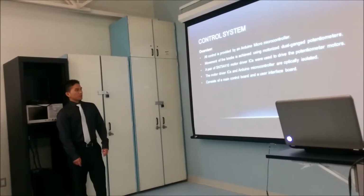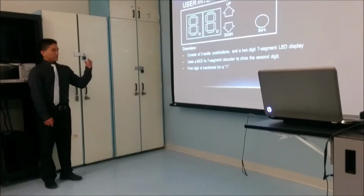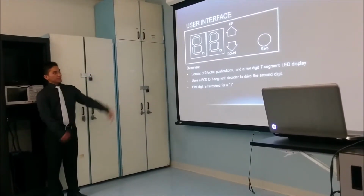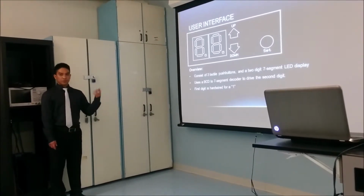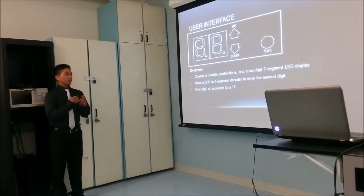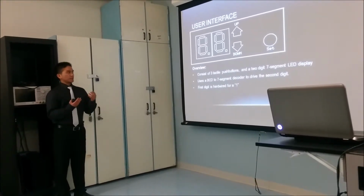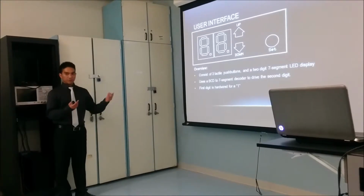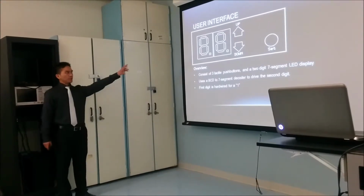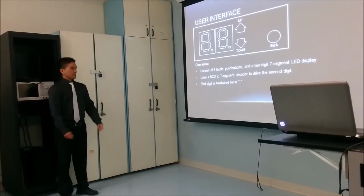It consists of a main control board and a user interface board. It will look something like this. We have 3 tactile push buttons. The up and down buttons help us scroll over the 1 to 10 presets, incrementing the current value by 1 and decrementing it by 1. The set button is to load the current preset that we've chosen, and when we press the up and down button, it should be displayed on the 7-segment display.